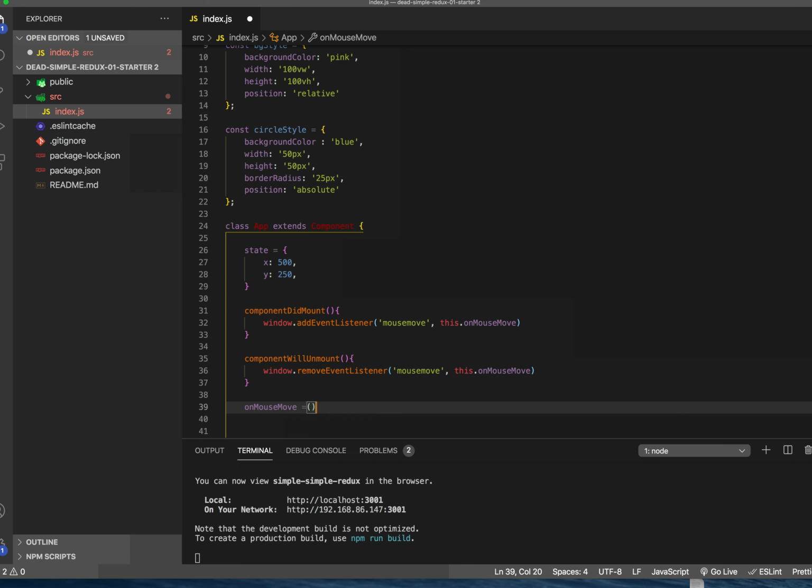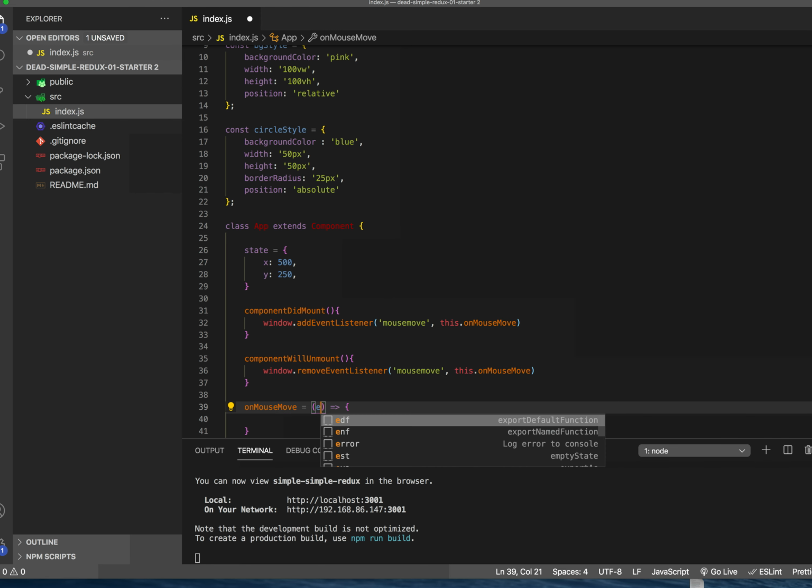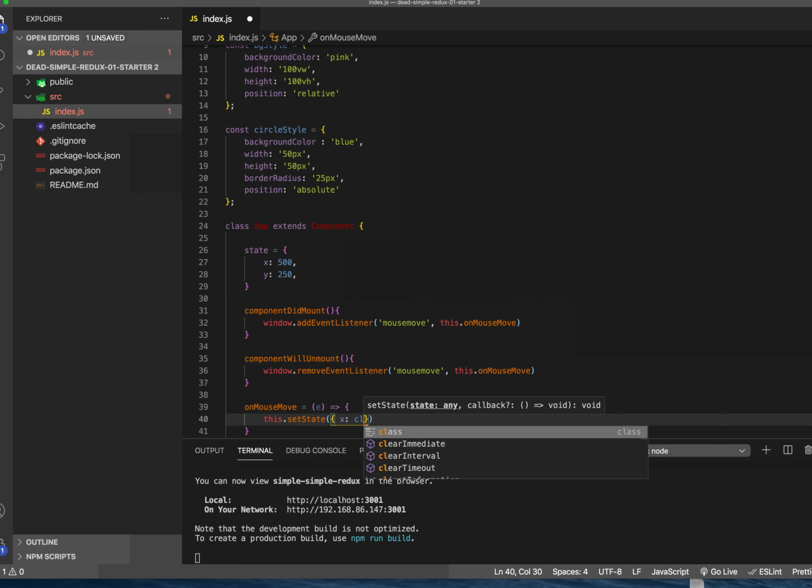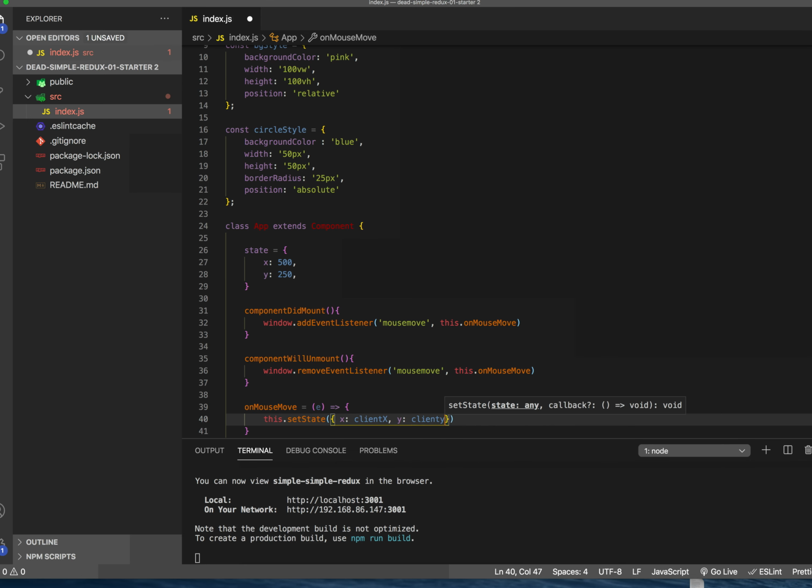That's going to be an arrow function, and it's going to take in an e, and it's just very simply going to set the state. It's going to change that X value to clientX, and let's change the Y value to clientY.